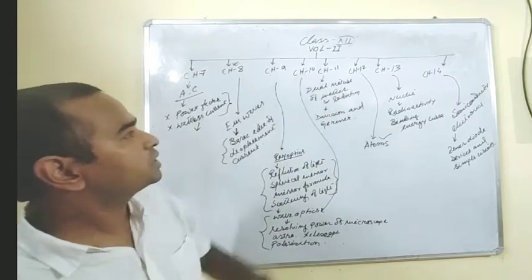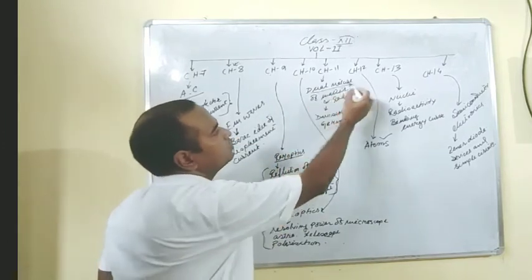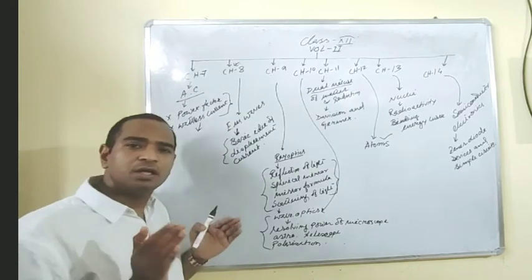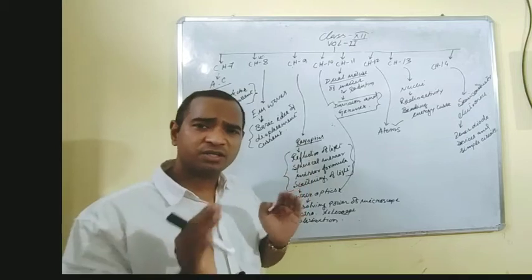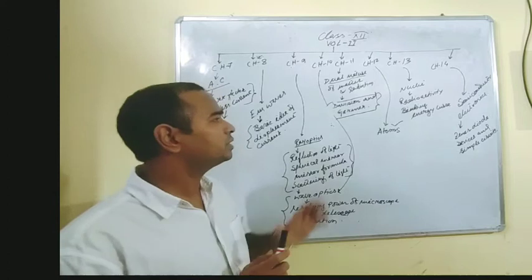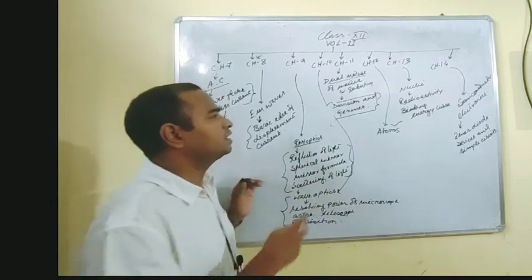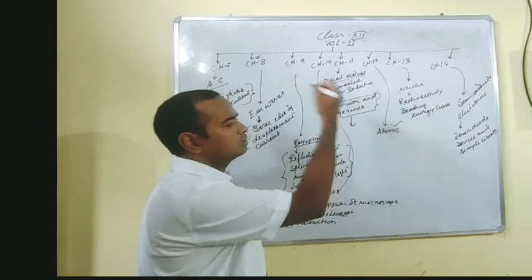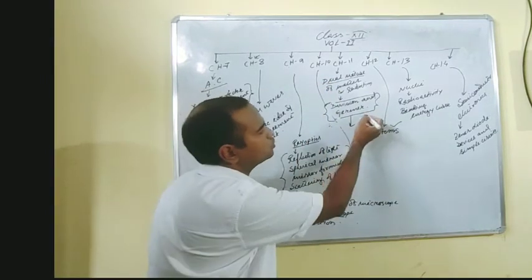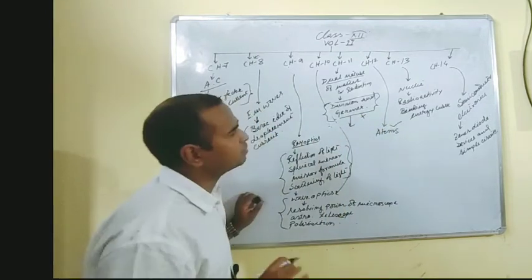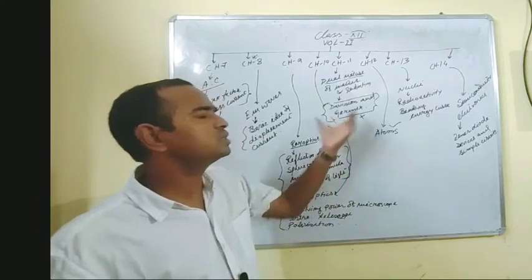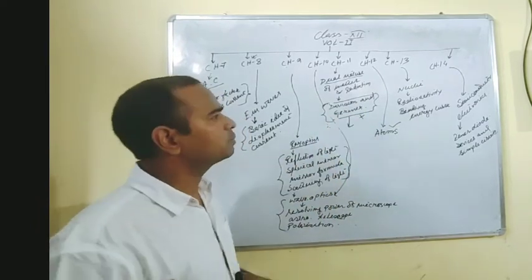Then look at chapter 11. In chapter 11, you have dual nature of matter and radiation. Actually, this is the starting of your quantum mechanics. Here, we basically learn the wave nature and particle nature of the electron. Actually, all particles have this dual nature, but here we focus on electrons. The Davisson and Germer experiment proves the electron as a wave by using the concept of diffraction. Only this portion, the Davisson and Germer experiment, has been deleted from this part. So I don't think conceptually you are losing anything because this is an experiment only.